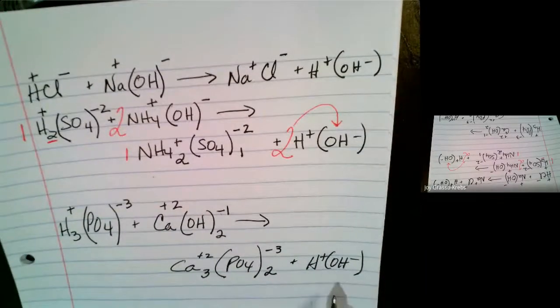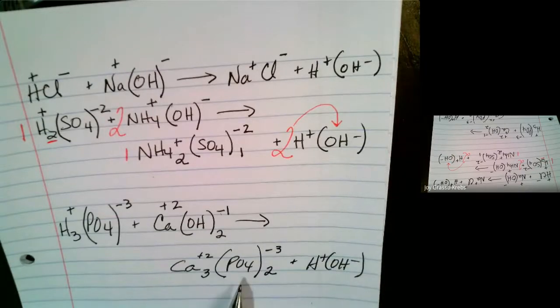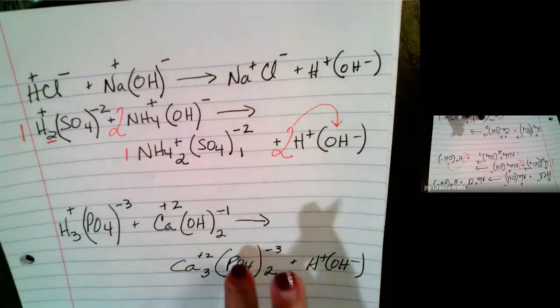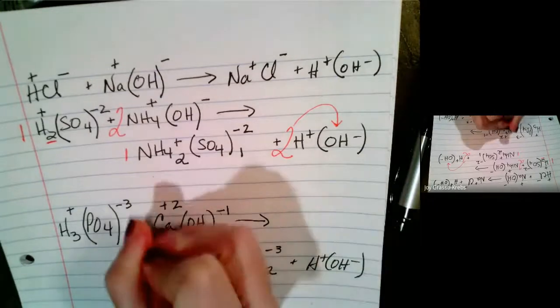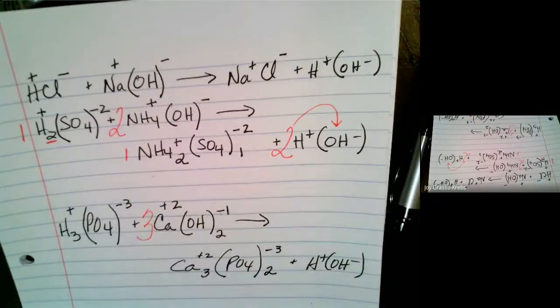So the question is, okay, now I have to balance this. This is calcium phosphate. That's a salt. A metal plus a polyatomic. That has both types of bonding in it, by the way. Ionic between, but covalent within the polyatomic. So here we go. I have 3 calciums over here. That's got to be fixed. So I'll put a coefficient of 3 there.